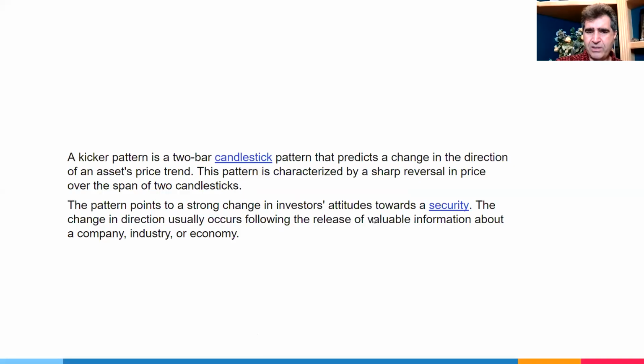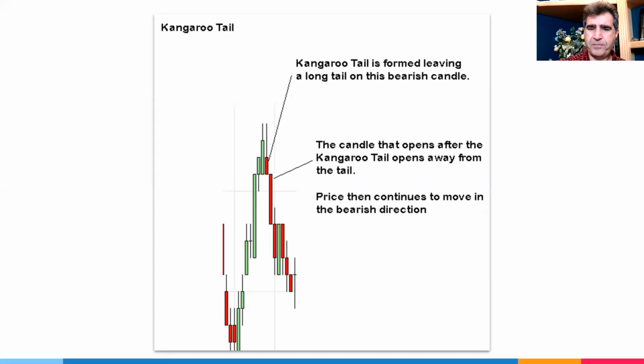So I decided to give you a little more explanation of the kicker pattern. Again, it is more of a trend change. It is the reversal, because the attitude is changing, and I also look at the volume. If there's a big volume in the picture, then that's good news. It could be a sector, an ETF, or a stock. So those are good. You can see the common theme right now is all about reversals.